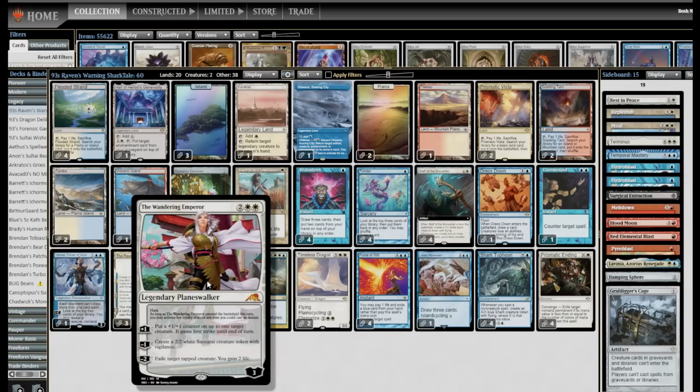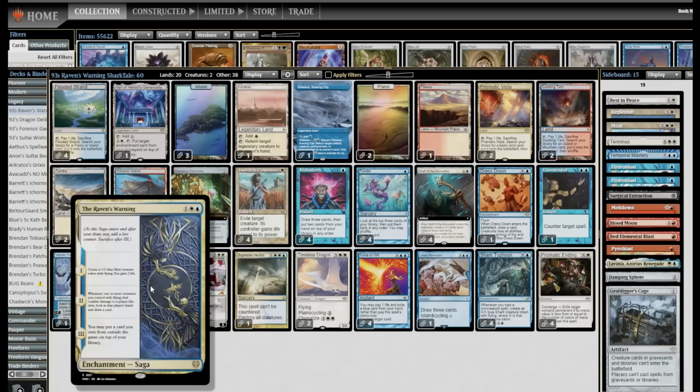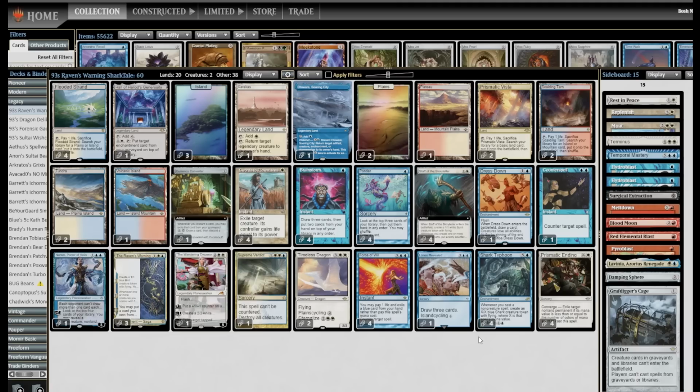Put a +1 counter on target creature, it gains first strike until end of turn. If I give a flyer first strike, and then I have another flyer without first strike, an opponent will take damage from flyer twice that turn. Just a fun little thing that may or may not come up, but it's there if you look for it.